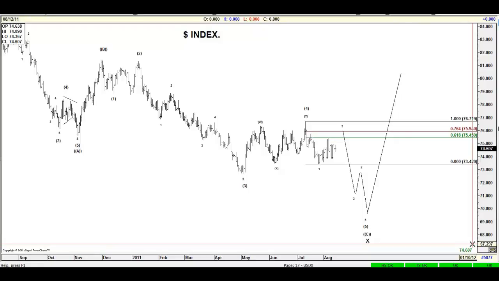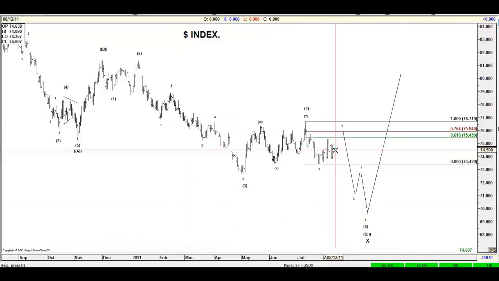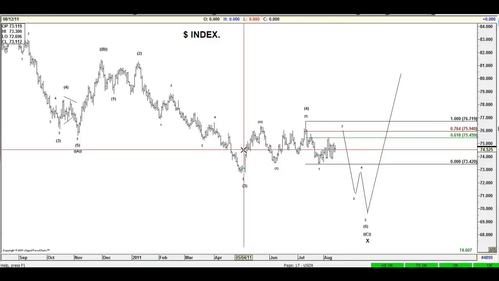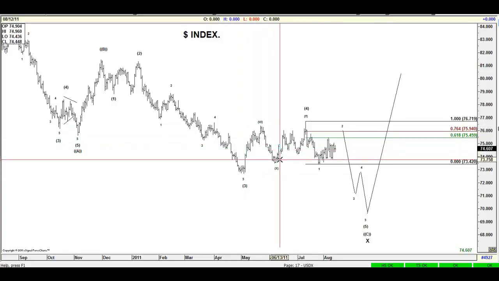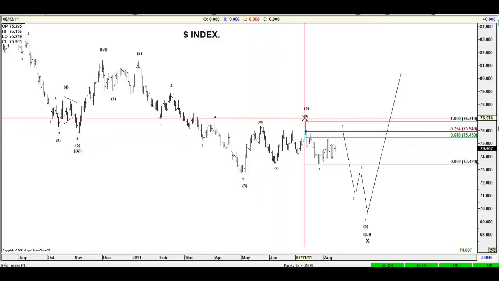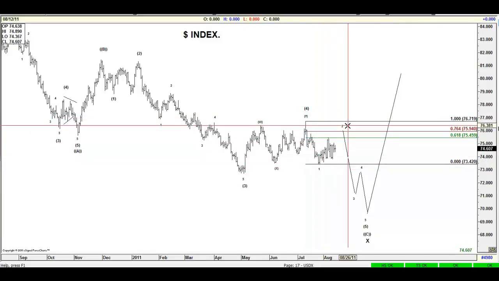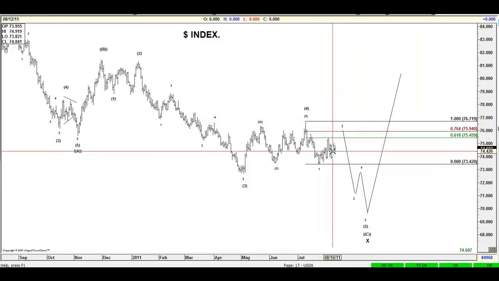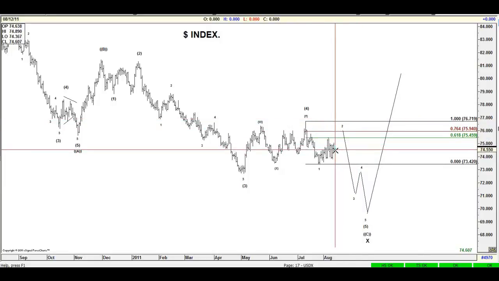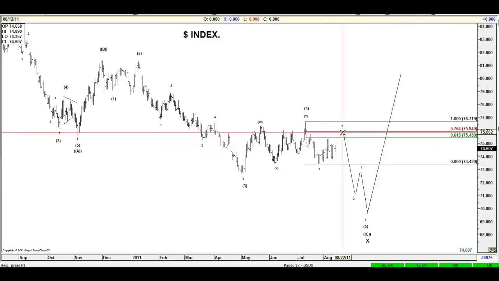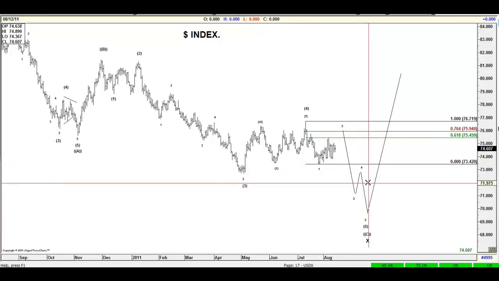The US dollar, as everyone's seen, has been in a sideways move since the lows at the beginning of May. We're labeling this as a possible complete three-wave move, and also as a complete wave 1 of 5. That move should end this coming week with a move higher to around the 75.94 area before the US dollar is sold.